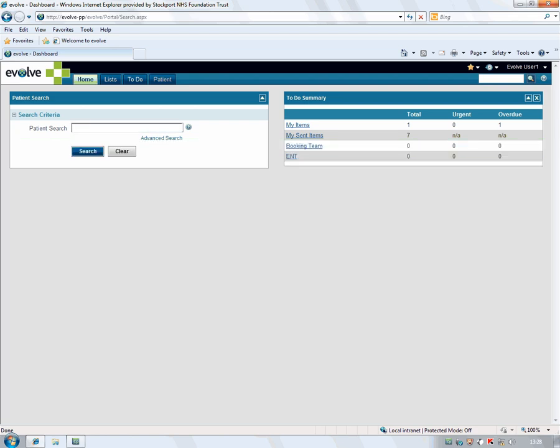If you want to use a combination, such as a surname and a date of birth, you would have to open up the advanced search.